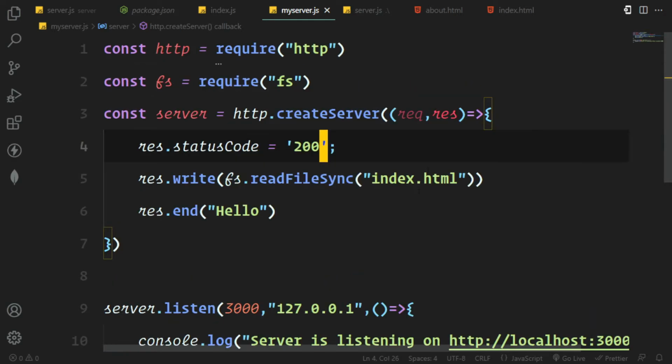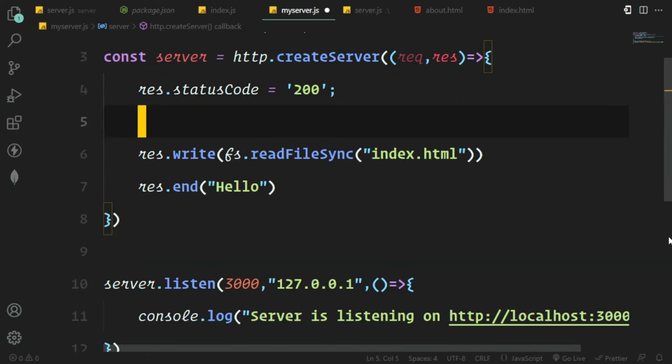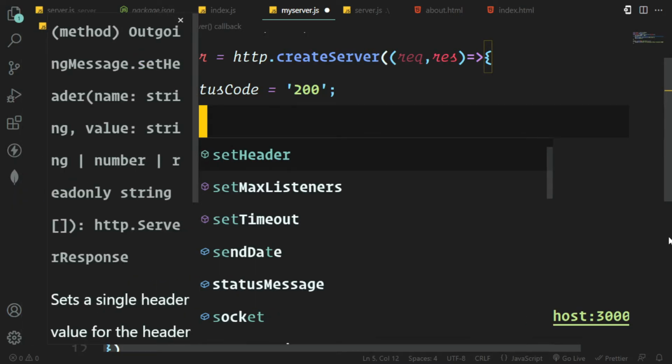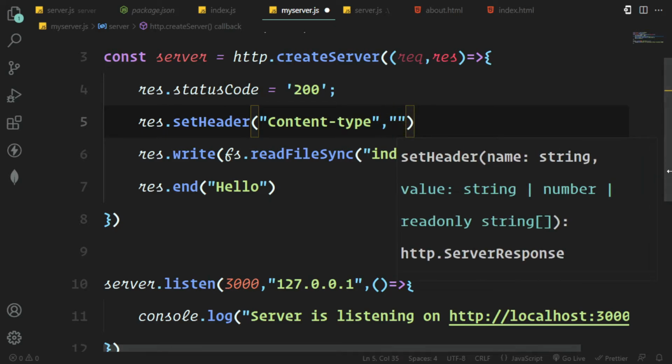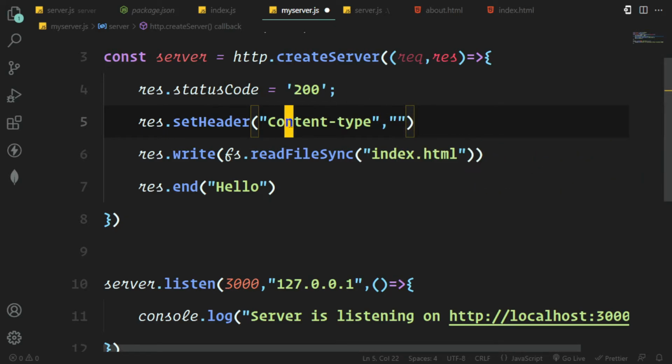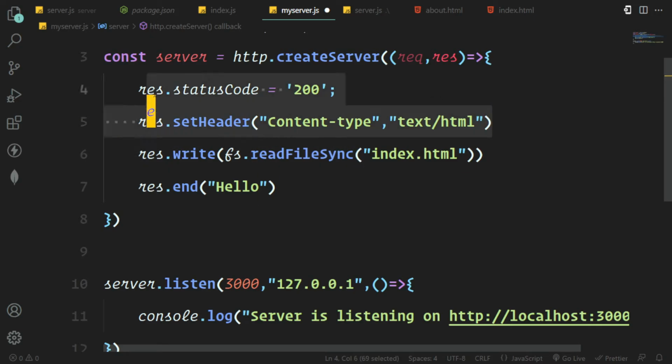So I will set it to 200. One more thing you can do is response.setHeader, and this takes the first parameter, the type. So I will set my header as Content-Type, and the second is the value, which is text/html. So this will set my header.